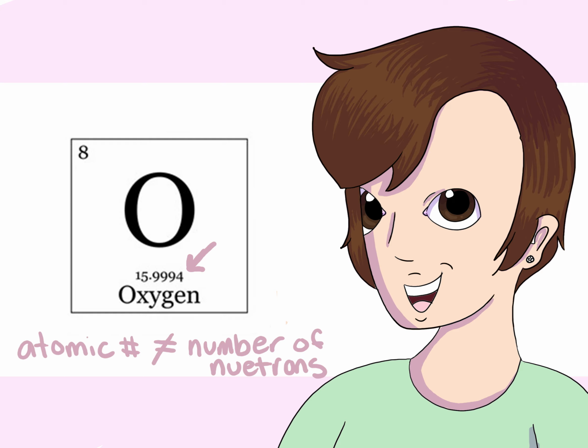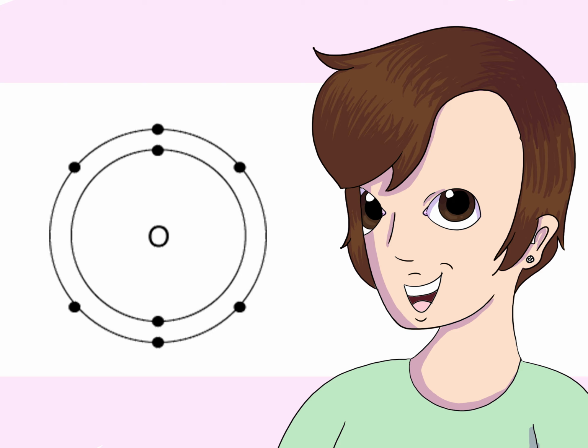Cool, right? Let's look back at our electrons again. They aren't just floating around the electron cloud randomly. There are places we can usually find them, called shells. Shells have levels, weakest to strongest. The first level can hold 2 electrons, the second can hold 8, and the third can hold 8 as well. There can be more than just 3, but we won't get into that today.